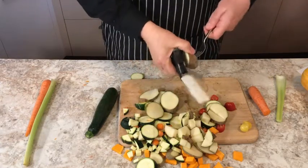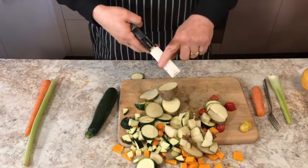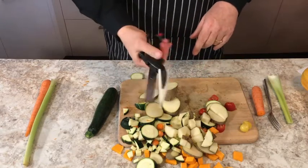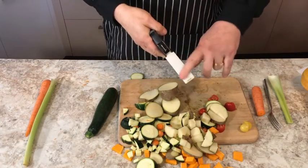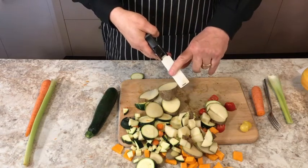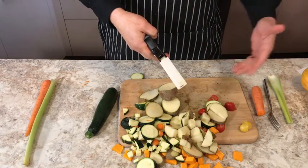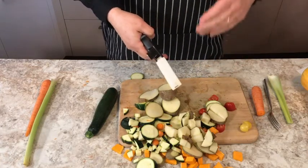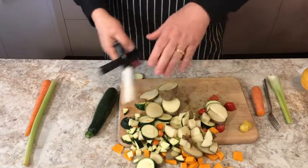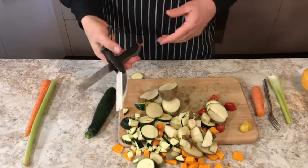That's all there is to it. Rinse it — it is dishwasher safe. This is not just plastic; there are several different grades of these. If you hear a loud clack-clack-clack, that means it's a cheap piece of plastic. This is Lexan — the same material used on cockpits for fighter jets — so it's very scratch resistant, stain resistant, and doesn't transfer odors or smell. I can dice up an onion and immediately dice up a strawberry, and that strawberry is not going to taste or smell like onions.